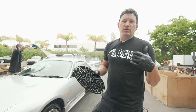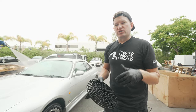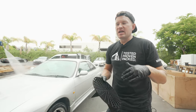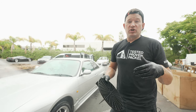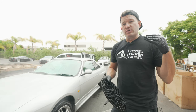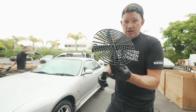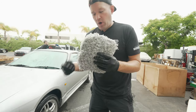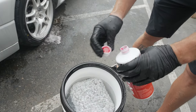Once we get our wheels clean and rinsed off and note any damage, we're going to give it a very basic wash. This is really for the person who just got this car — it's 30 years old, it hasn't been paint corrected. We're just going to do a quick, safe wash. What you need: a bucket, some water, a grit guard, a high-quality microfiber wash mitt, and a couple of capfuls of your favorite soap.